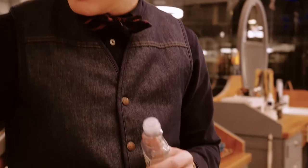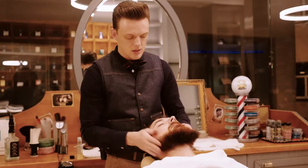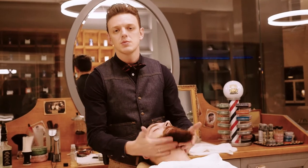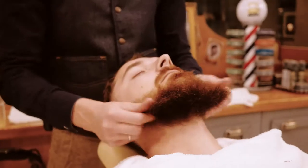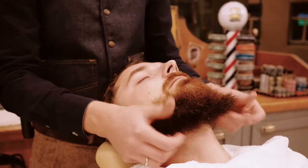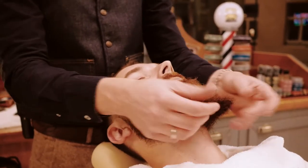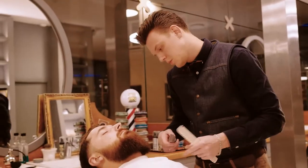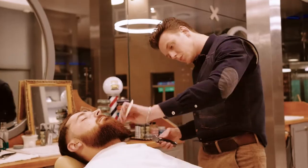And it's time for our lovely aftershave. A bit on the nose just so your customer can smell it. And right now we blow dry the beard and make some finish, because normally after the hot towel some hair starts to stick up.